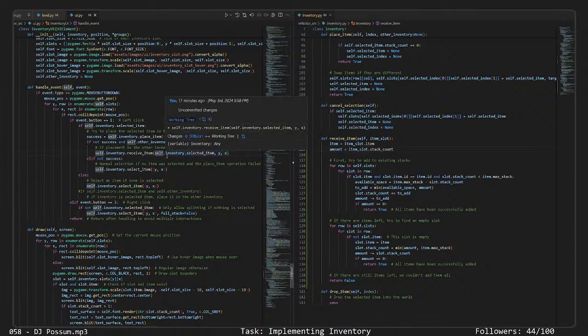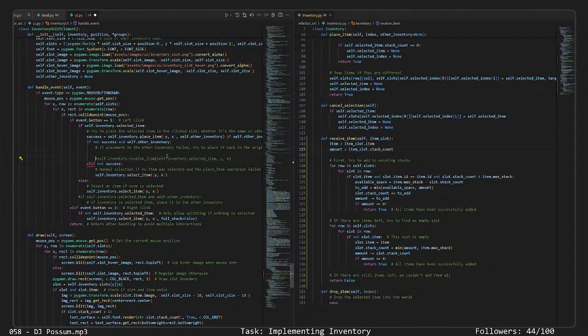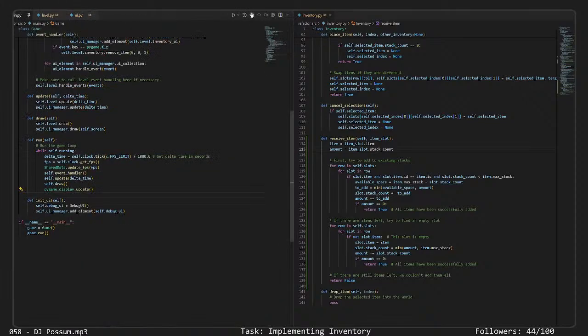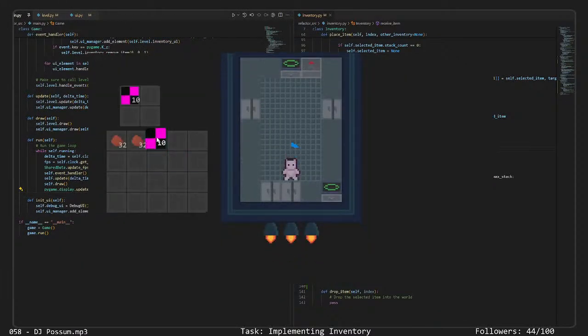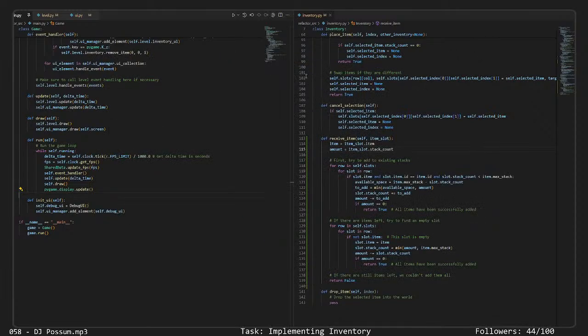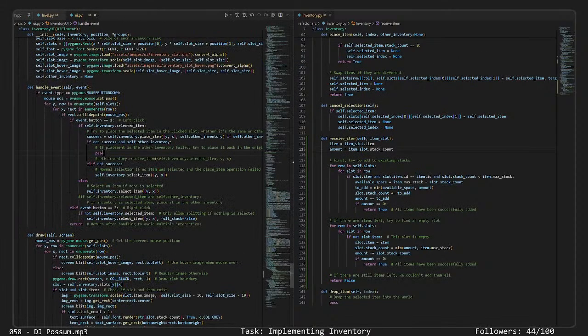It might actually be a genius. Yeah. It's not a genius. It's just that this line here never gets called.